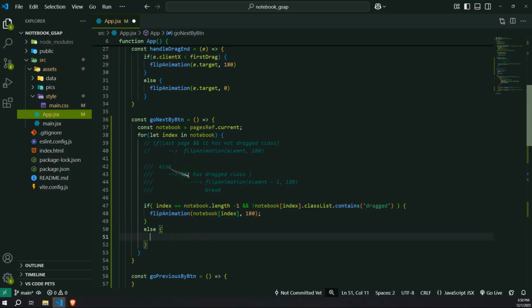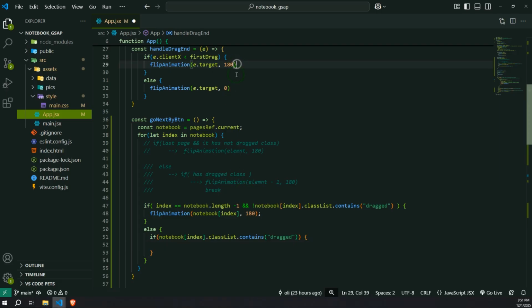Let's go back to the else. What condition do we have? Has dragged class. So again, I copy this section and I say if we have exactly this situation, do something for me. What do you want to do?